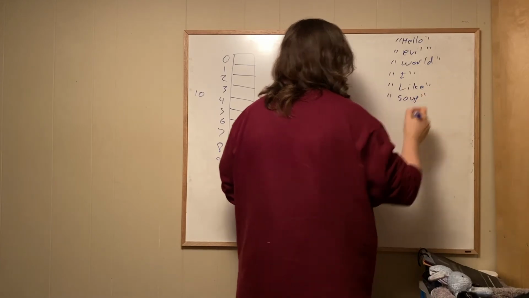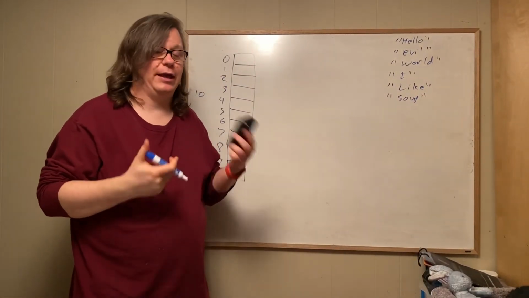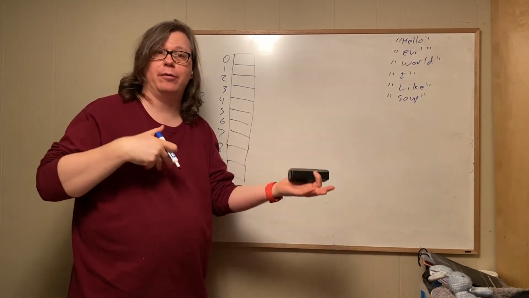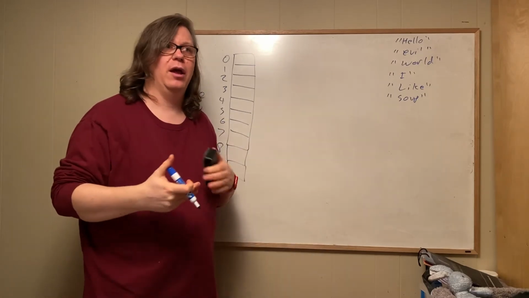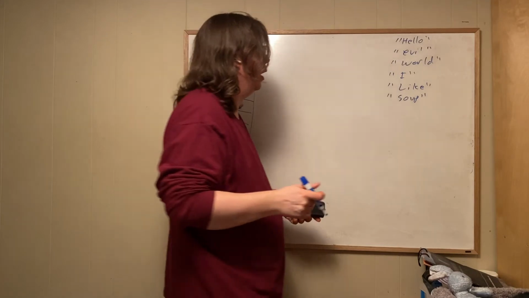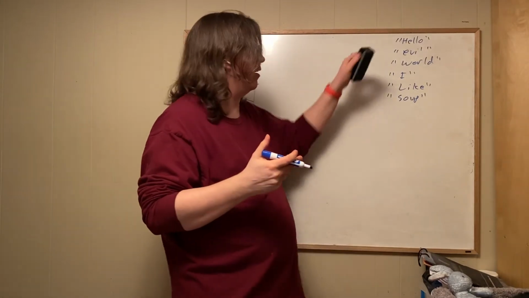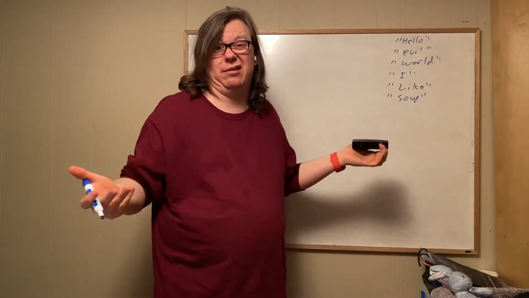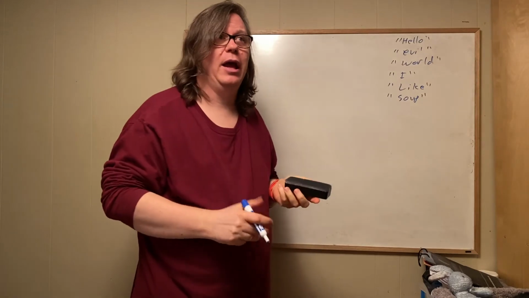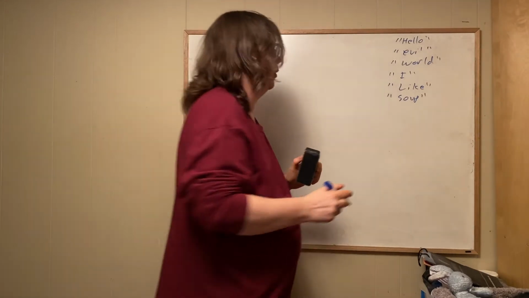soup. Now, remember that Java has certain standard methods like equals and hashCode. There are some rules around that. If you override equals or hashCode, you have to override the other one. We're not going to worry about that right now. We're using strings. They follow that rule. So hashCode is just something that takes an object and converts it to an int. There's some particular formula for strings. It's well defined. It's a lot of math. It is irrelevant for this. I'm just going to arbitrarily pick some numbers.